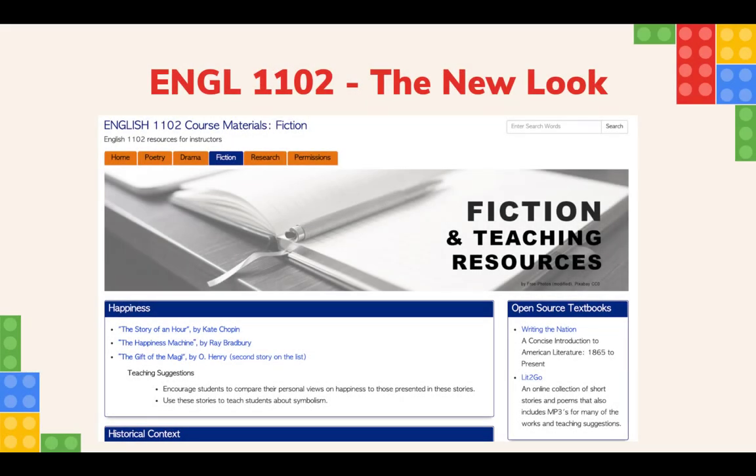We're planning a big redesign of the site, mainly in look and feel. We're not changing the content very much. A couple of years after the 1101 project got off the ground, we decided to do the same thing for English 1102, and developed a much lovelier site. So we want to pare down some of the materials on the 1101 site and give it a much cleaner and elegant look. We'll be combining some pages, removing some of the ad-like bling which takes up a lot of space, and reviewing all the major website-based content to determine if we want to keep, add, or remove anything.